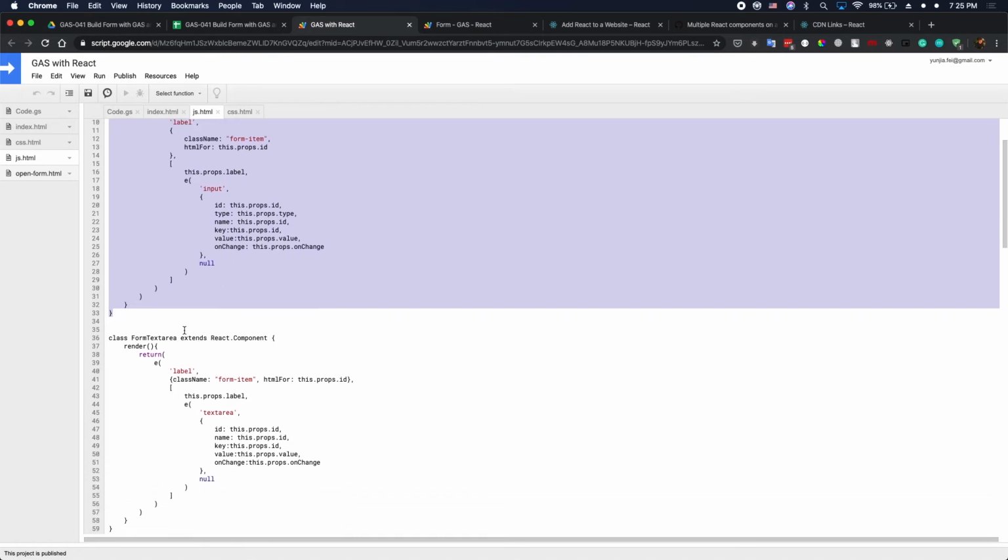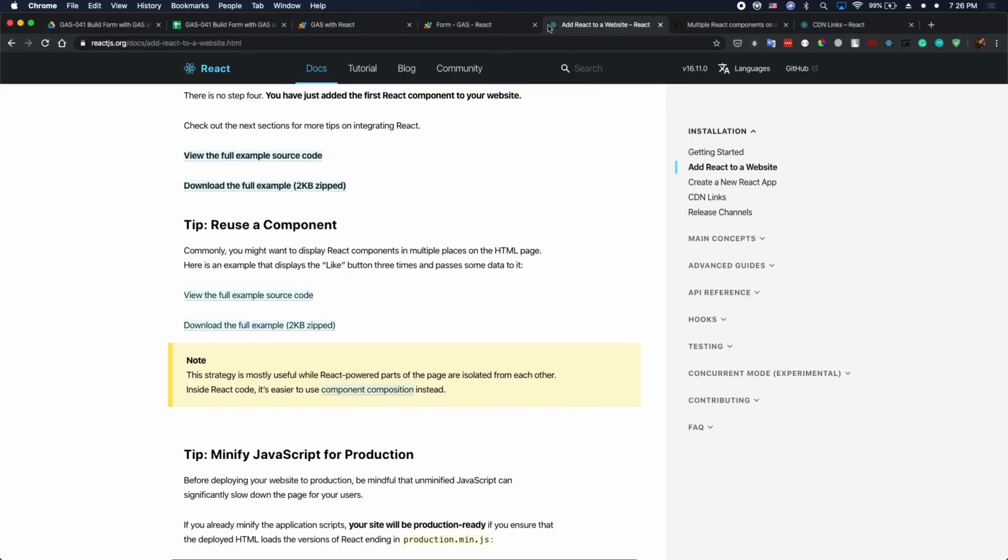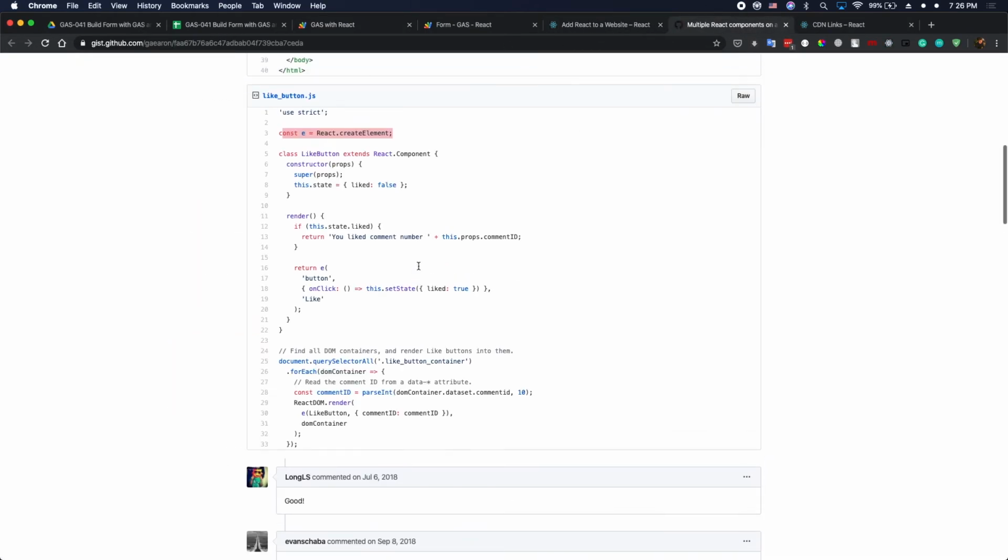So other components are very similar. Once you understand this one, you should be able to understand the others. It is very similar to this example, just a little bit different. As you can see here, we just return a button here, and here is the type of this element, and this here is the attribute.